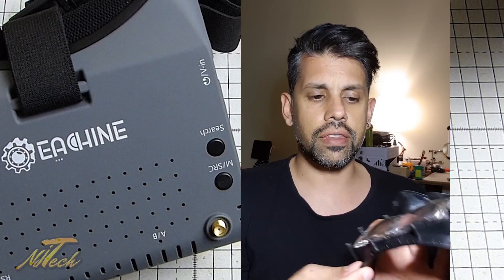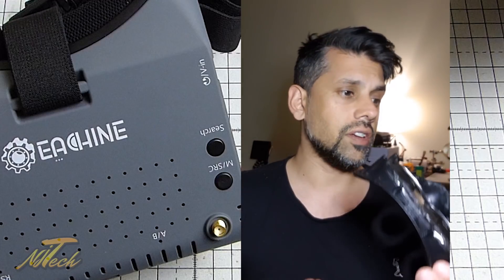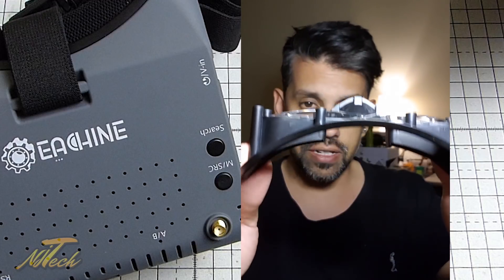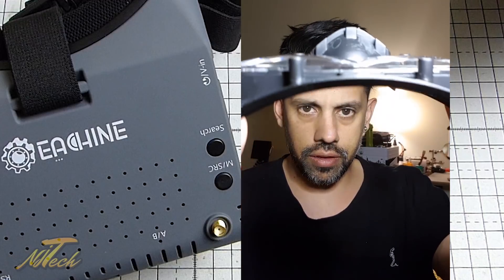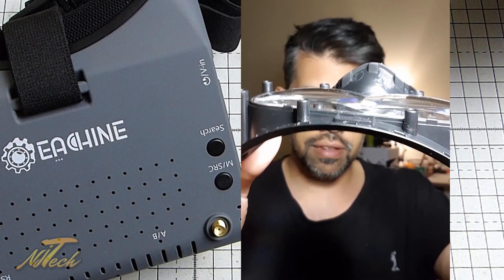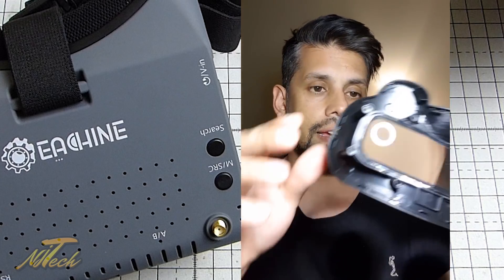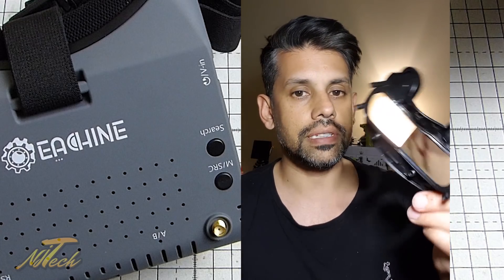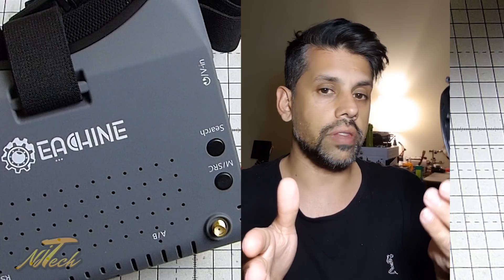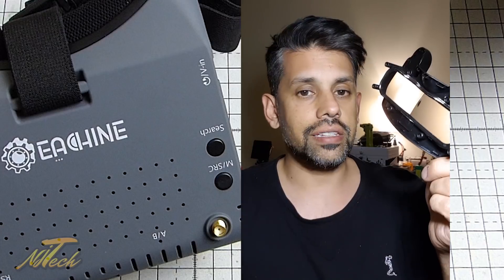One of those things is the fact that you can see a little more about what's going on with these optics. These aren't a Fresnel lens anymore, and if I show you these up close, you can see just how thick those optics are - they are pretty damn beefy. They are proper lenses. This is not just simply something that's passing through to the screen. In order to get that nice wide field of view on that 5-inch screen up close, there has to be some kind of magnification, and this is no exception.